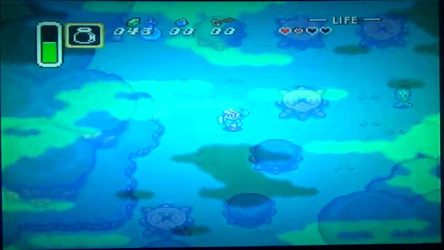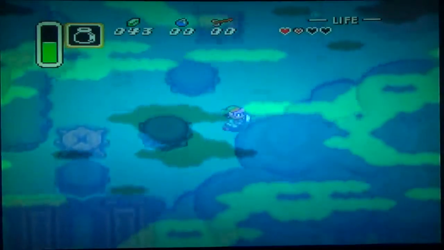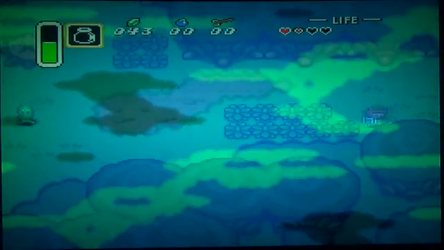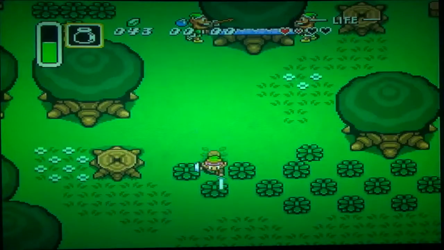Okay, not even close to the Lost Woods. Well, that was pointless. I figured out what the problem is, that the lady we're looking for isn't even in the Lost Woods. She's actually closer to the sanctuary area, but, yeah, we did nothing.